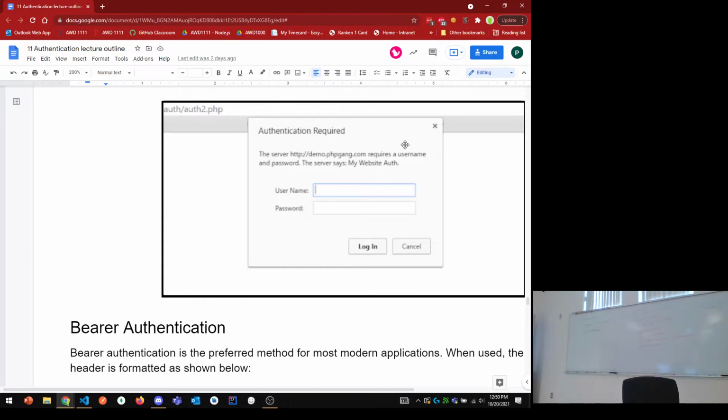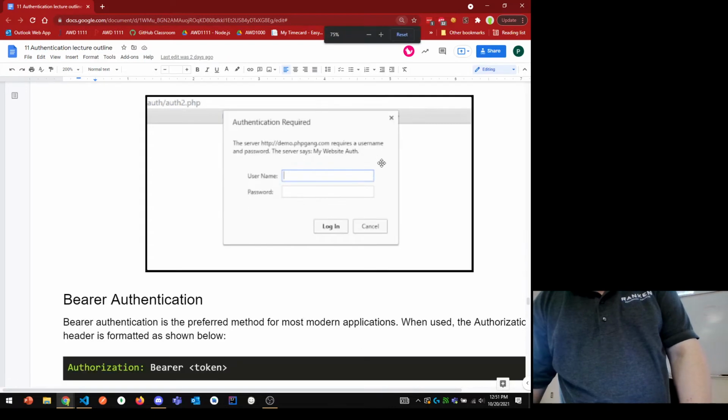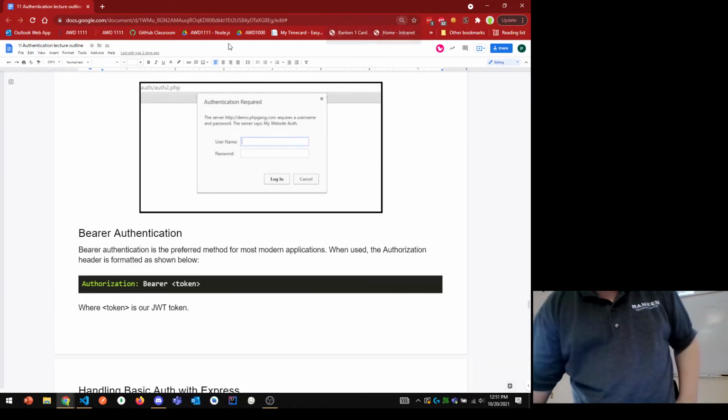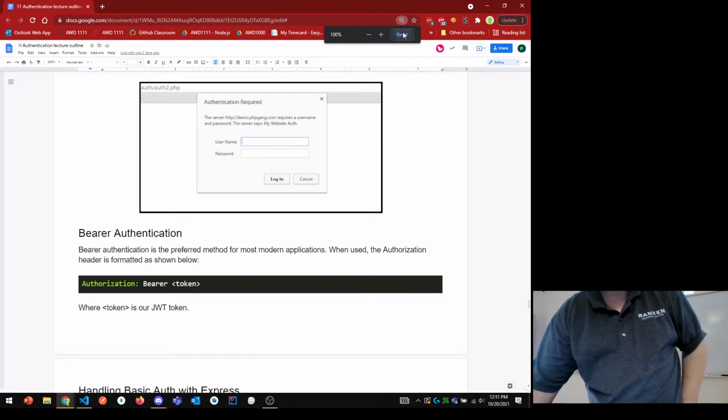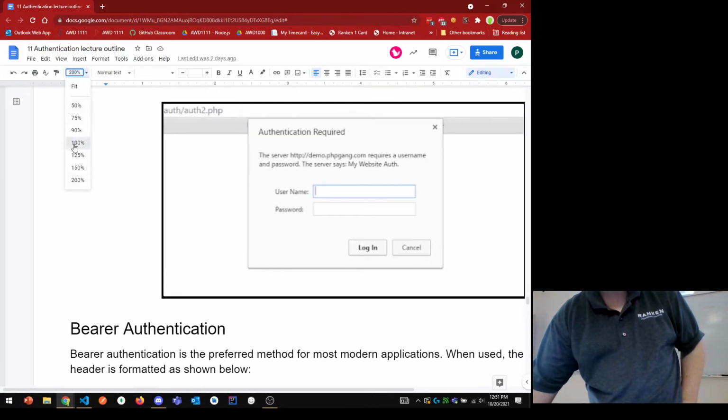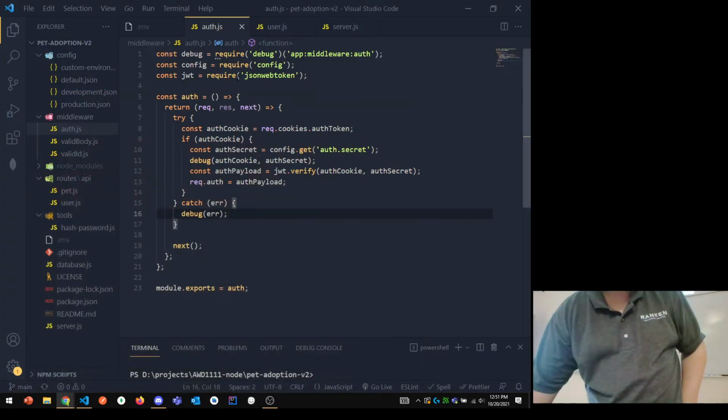So I did something yesterday that I need to fix, and I did it intentionally to say, okay, we'll come back to this. I returned a 400 code when I should actually return a 401 code. Now I want to show you where that is, and we're going to see why it wants to be that way. I did that because we didn't need to talk about it yet, and it won't break anything at this point.